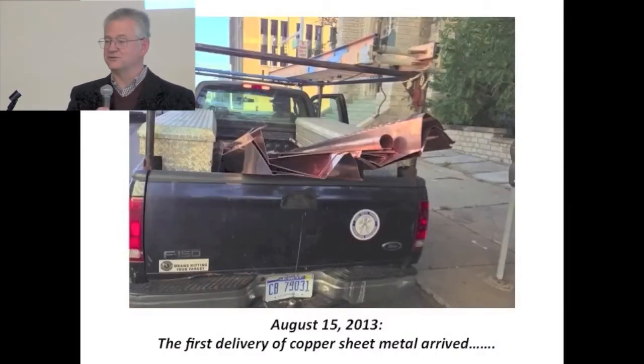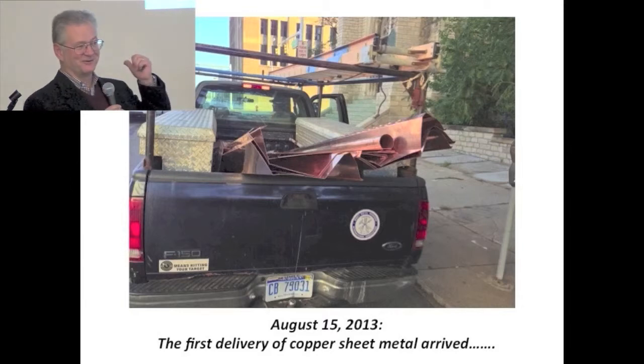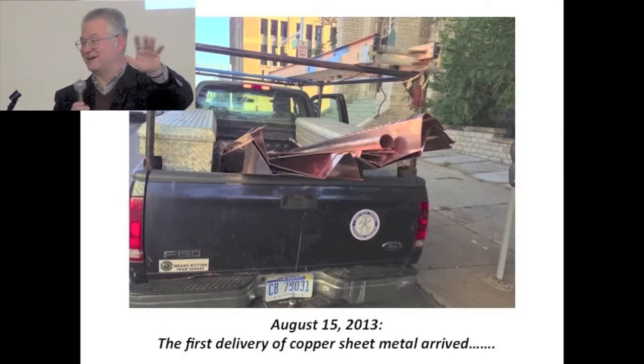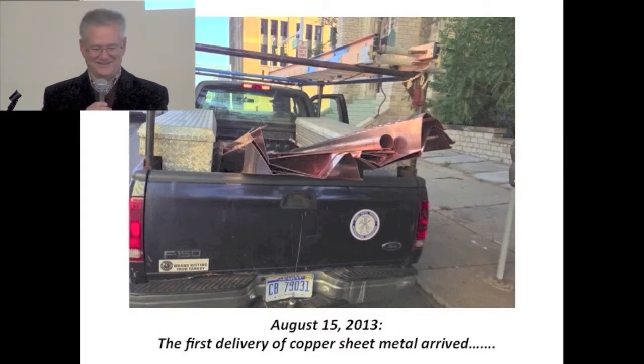On August 15th, the first delivery of the copper sheeting arrived. And this was a Thursday morning. The guys were in the parking lot over here lined up. So they pulled on the other side of the building. So they were trying to hide the fact that they were delivering thousands of dollars of copper to the building.